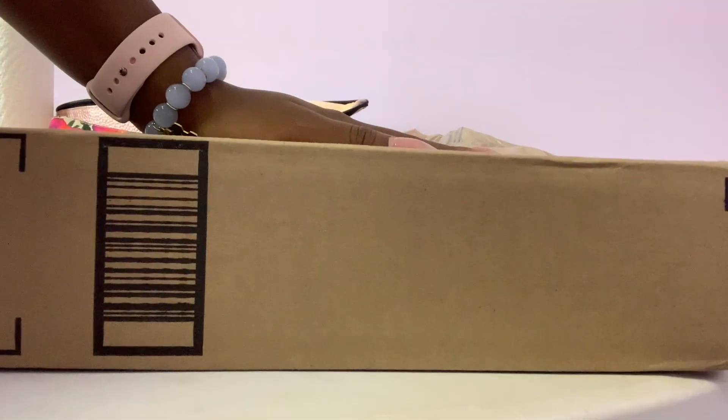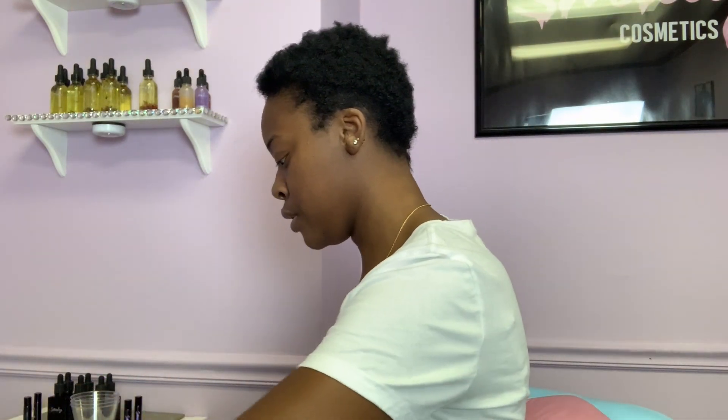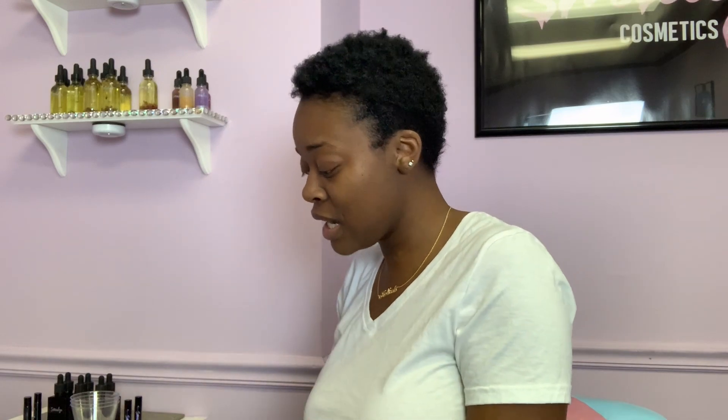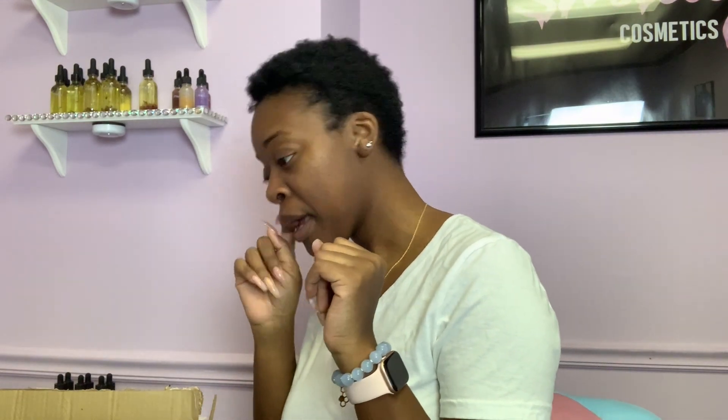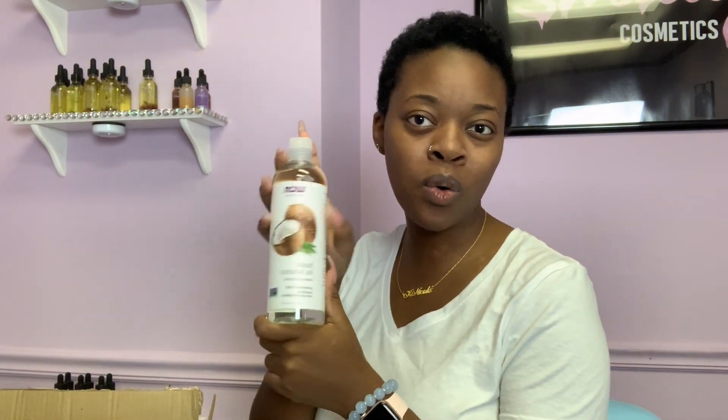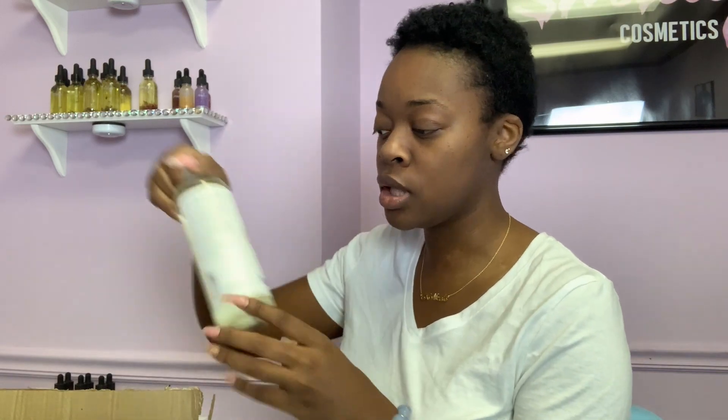I have this huge box and a smaller box from Amazon that I'm about to crack open. My mom is out running errands, so she's not here at the moment. I honestly woke up a lot later than I planned, but here we go. The first thing I ordered was some more coconut oil — this is a must. I'm looking to find coconut oil in bulk at some point because I do buy it quite often, and I wanted to make sure I had enough for when I start working on my birthday collection.